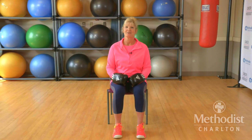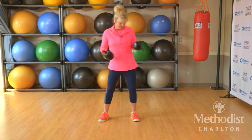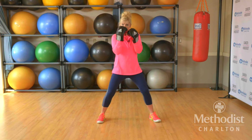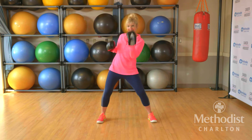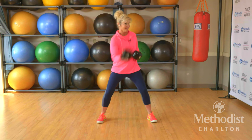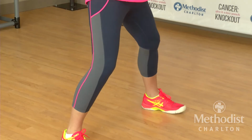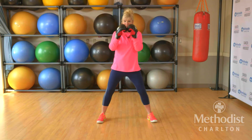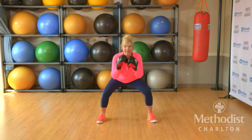And next I'm gonna show you some modified moves standing up. Okay, we're gonna start with our feet out wide, a little wider than our shoulders. We'll start with those uppercuts. Like from the ribs. Let's add a squat. We can squat, uppercut, squat, uppercut, squat, uppercut. Keep going. Squat, uppercut, squat, uppercut.